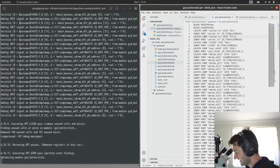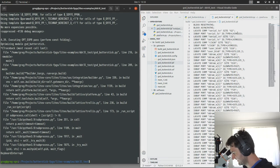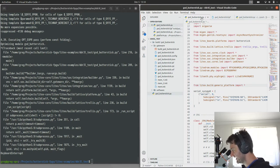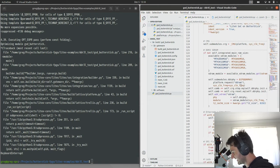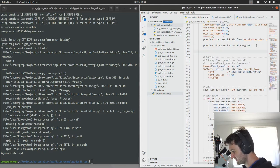Now, there's one final step here. This SoC that we're trying to build won't work because the Butterstick has configurable IO voltages for the Syzygy banks, and by default they will be turned off. So even though we'd be outputting UART, we wouldn't have any voltage on those IO banks. So that's the next step here, and I probably need to make this a bit simpler, but that's something I can work on a little bit later.